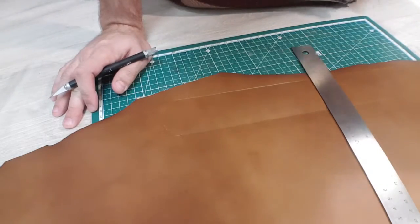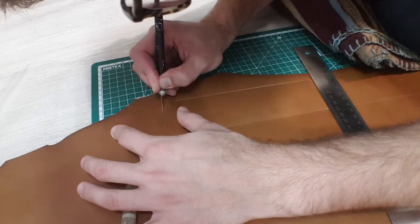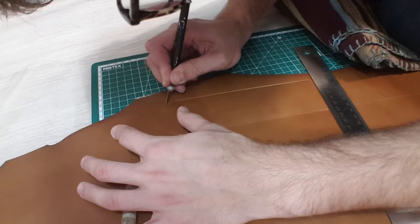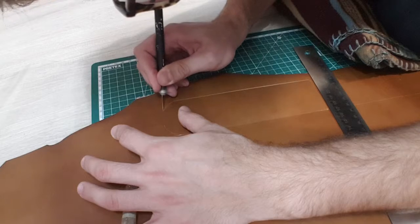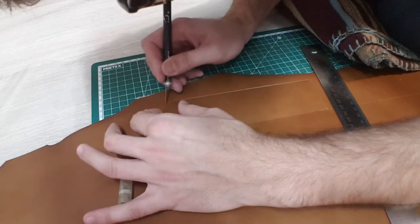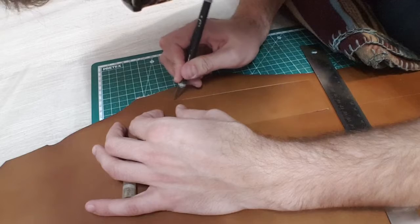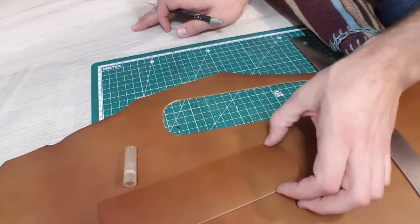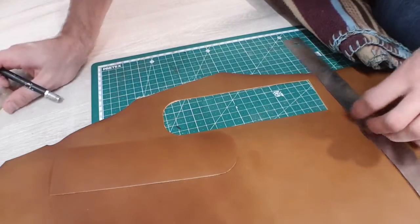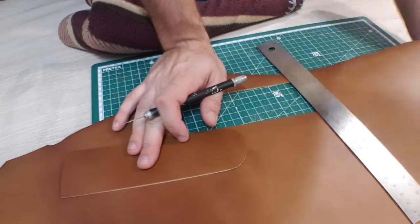Okay. If I press it too hard, I may slip. Again, you can always do a second pass. Well, look at me. There. Finally, we have one piece. There we go. Now let's do the other two. But I'll do that by myself, so you don't have to watch me the whole time.